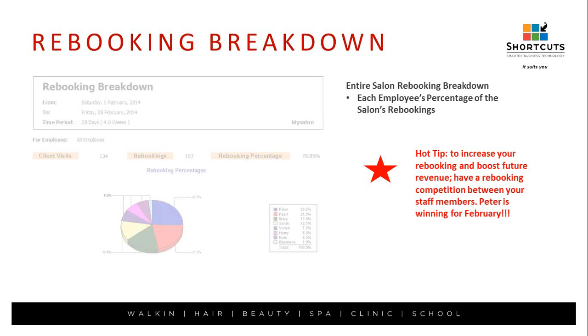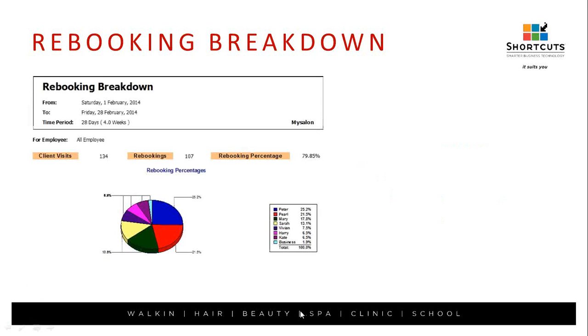is here. I'm just going to go back a step. I've just clicked too far. There we go. So this gives you an overview of the salon as a whole. So you can see overall the client visits, the rebookings that have been made, and the rebooking percentage of the salon.